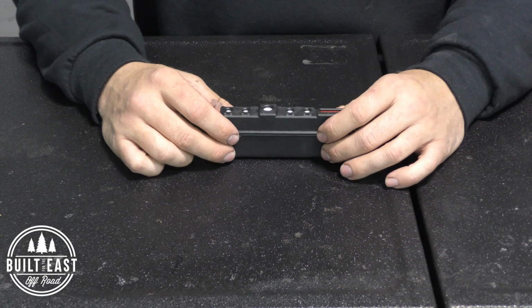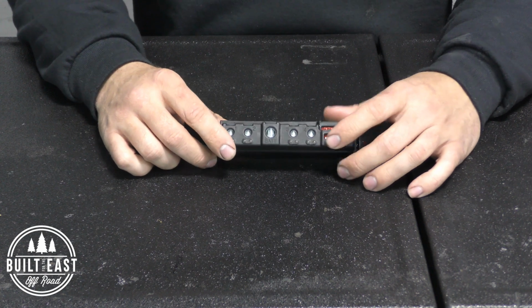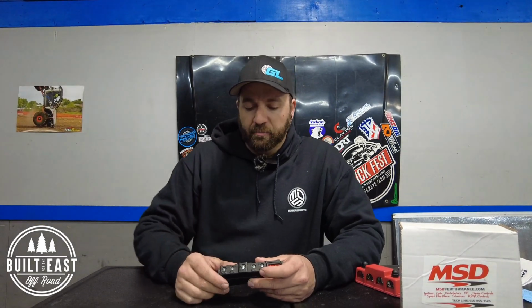The cool part about this thing is that you don't need a fuse anymore. This is load protected and temperature protected. So if it's overheating or if you go over the 35 amps, this will shut down the terminal that applies to. There'll be a little LED indicator that tells you what the fault is. There's 3 different versions of faults on this. It's in the instructions. But you power it down, power it back up, and it will reset that faulty output, assuming you fix the problem.